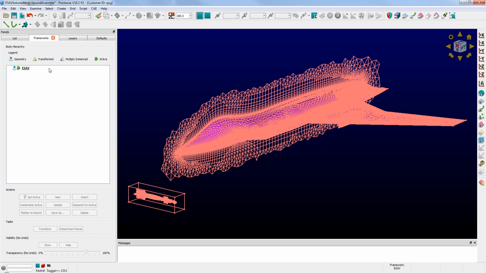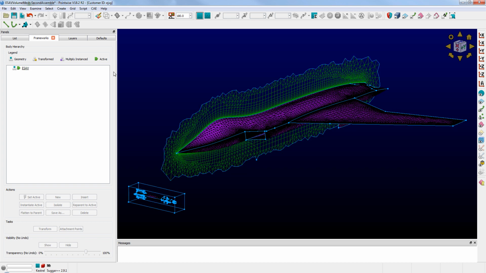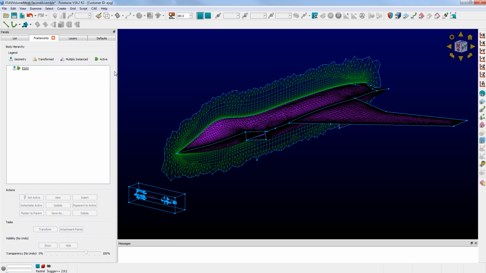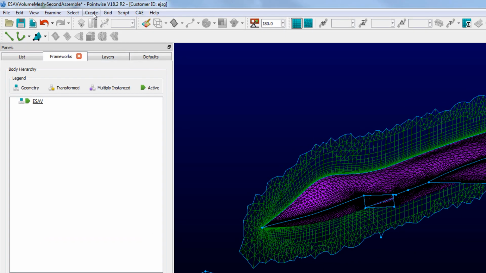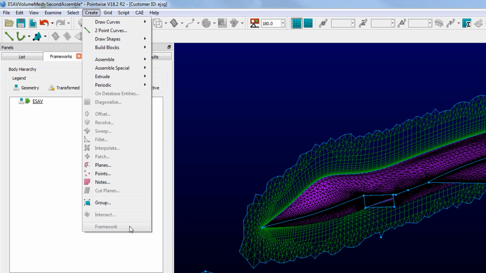And this brings up the question, what happens in those instances where I would like to separate grid and/or geometry into its own framework, possibly a child framework of our root that we have here? Well, to do that, you need to use the Create Framework command, and you can see from the tooltip text that no entities are selected, so the framework command is not available. It is selection sensitive, so I do need to select those entities first.